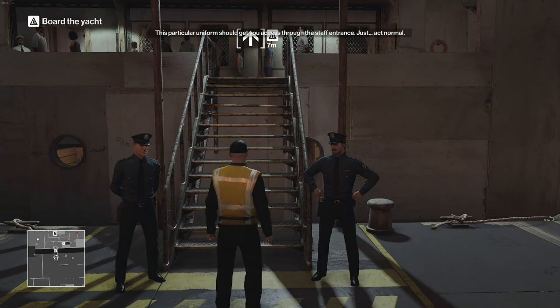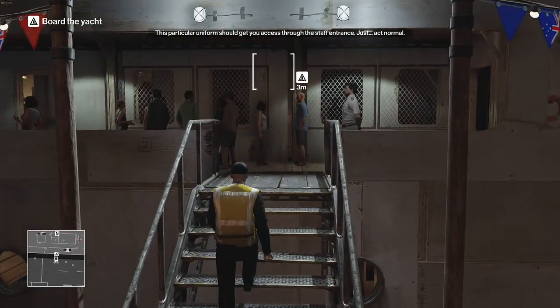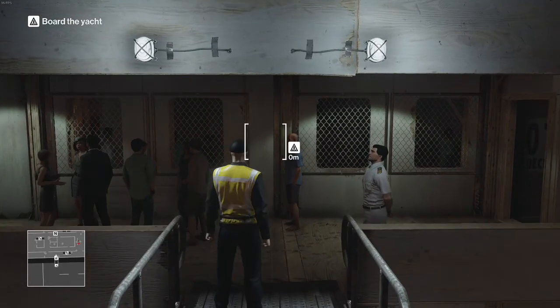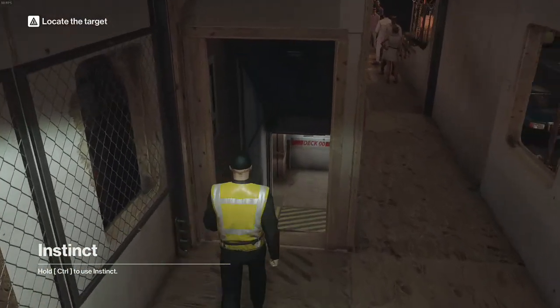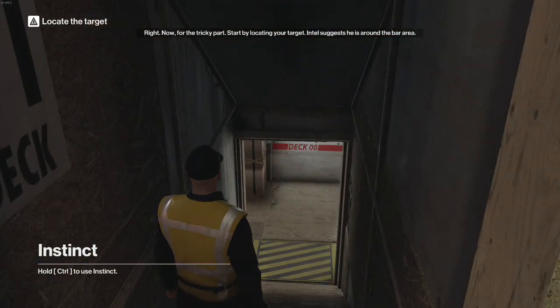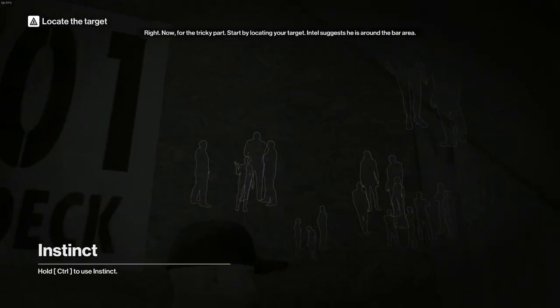This particular uniform should get you access through the staff entrance. Just act normal. You're in. Well done, initiate. Right, now for the tricky part. Start by locating your target. Intel suggests he's around the bar area.